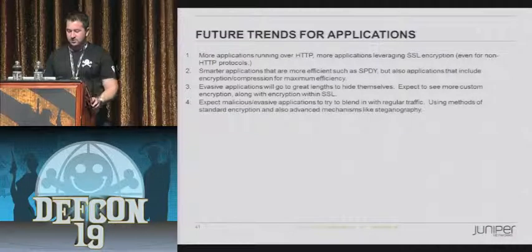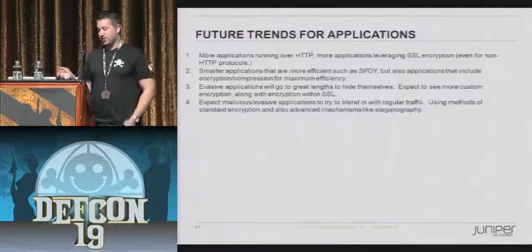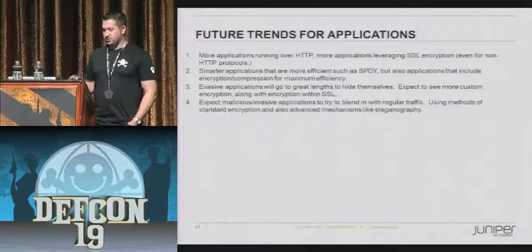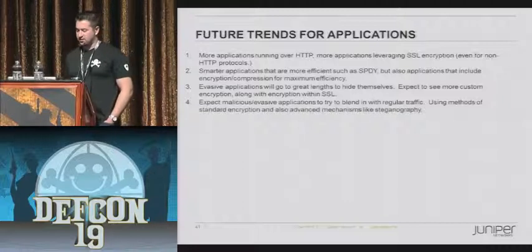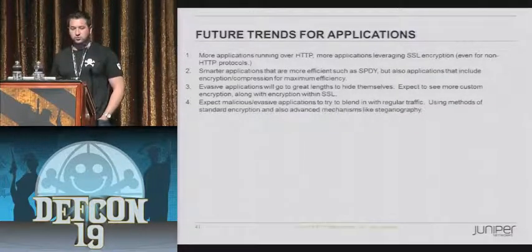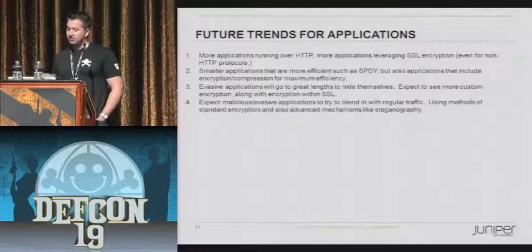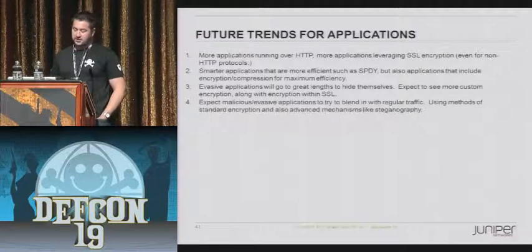I already covered this, but really, I expect more applications to be optimizing themselves. Take SPDY for instance, and I know there've been a few talks on that here at Black Hat, which is Google's new HTTP application. It can leverage both SSL and built-in compression and does things a lot more intelligently. I expect that applications are going to start leveraging steganography and other mechanisms to make themselves more evasive, and that'll be really tough to block.